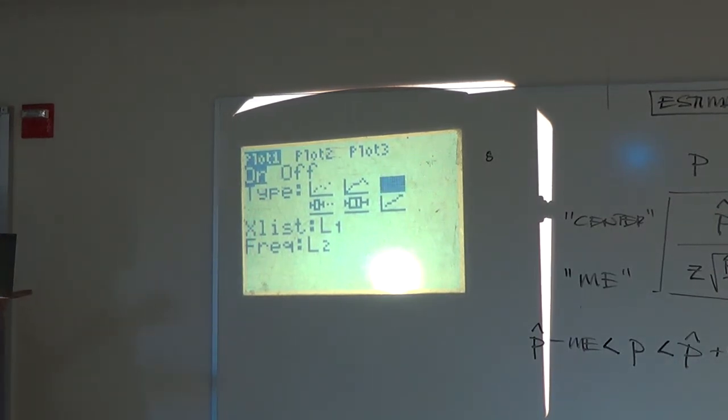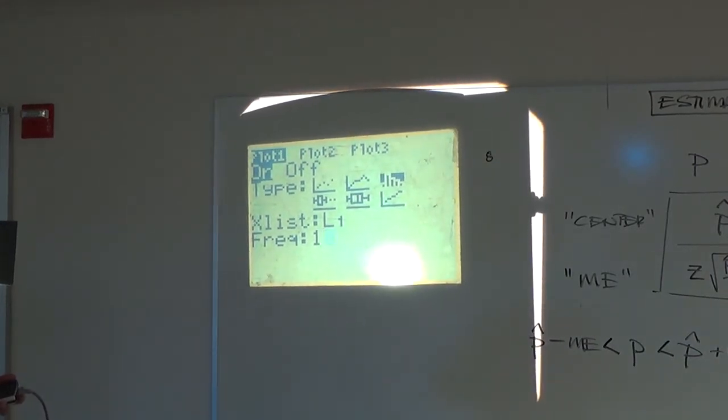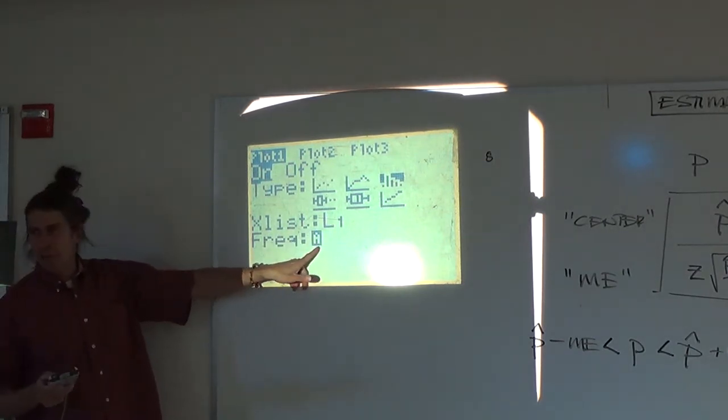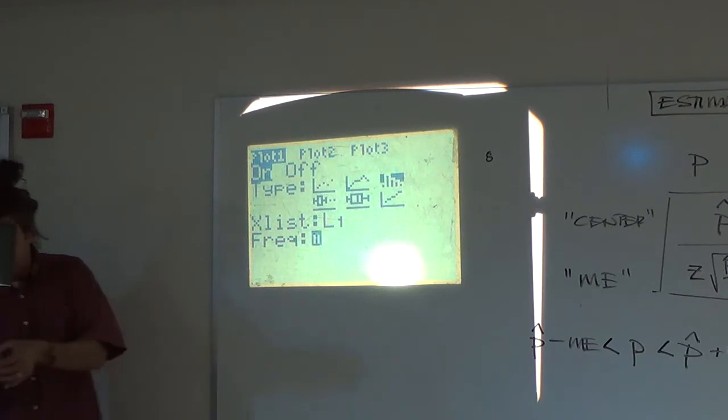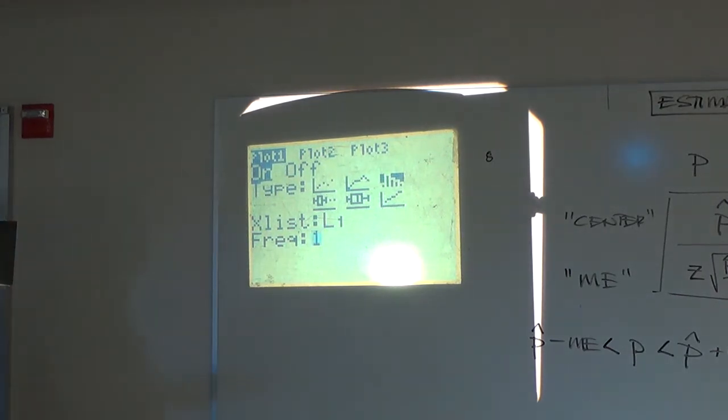XList and Freq, you have to set this to be the same as it was for T interval, so it's going to have to be L1 and 1. If anybody's getting Y instead of 1, make sure your alpha button is off. I don't know why, this is a bug. Whenever you jump into these lists, see how the alpha button is blinking? Just turn that off by pressing the green key and then type the number you want. Then you'll get 1 and not Y. Everybody golden? Graphs on, histogram, L1 and 1.